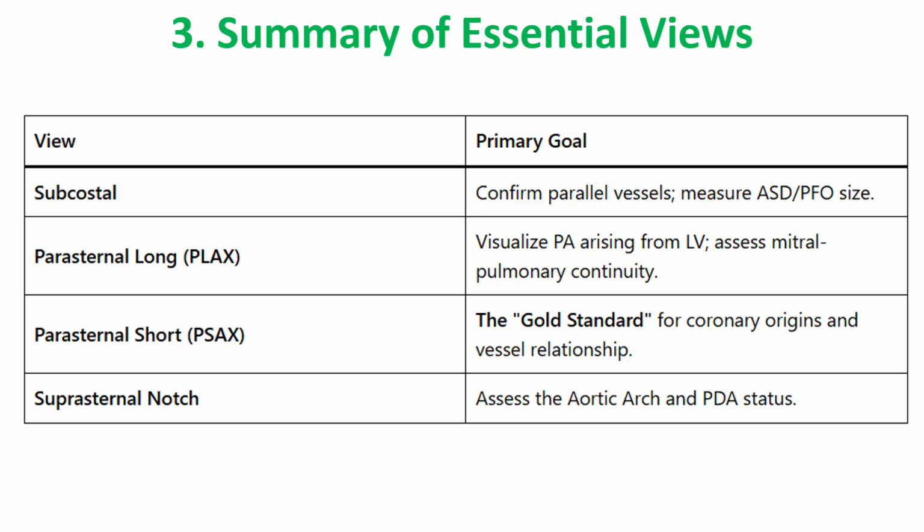To summarize, in the subcostal view, confirm parallel vessels, measure ASD PFO size. Parasternal long axis view, visualize pulmonary artery arising from LV, assess mitral pulmonary continuity. Parasternal short axis view, the gold standard for coronary origins and vessel relationship. Suprasternal notch view, assess the aortic arch and PDA status.